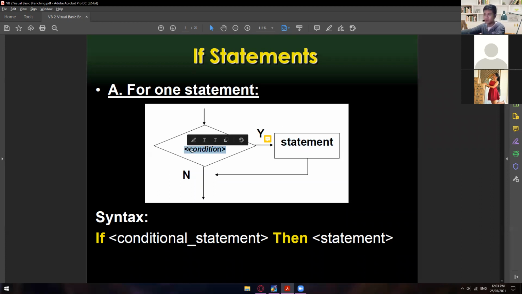However, if your age is below 18, say 17 and below, then it will lead you to a false statement or to the no statement. So we have two scenarios for this condition. If this is true, it will go to yes. If this is false, it will go to no. As simple as that. So are we clear with this one, with the if condition?